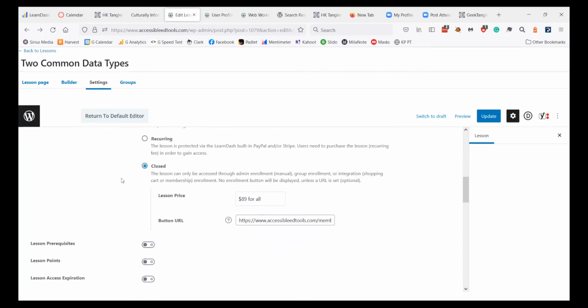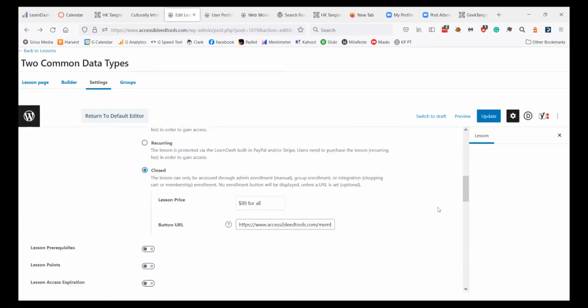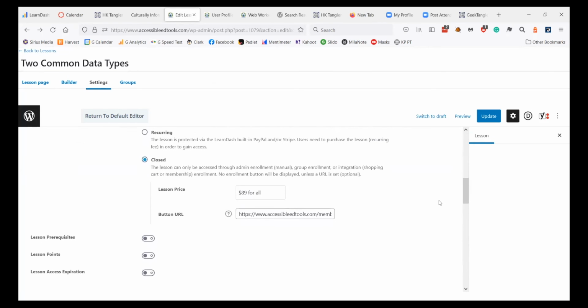The reason I'm not using LearnDash as the membership access plugin is because these clients wanted to use a coupon, and the coupon code is not something that LearnDash supports. So I had to install a second membership plugin in order to use the coupon code.